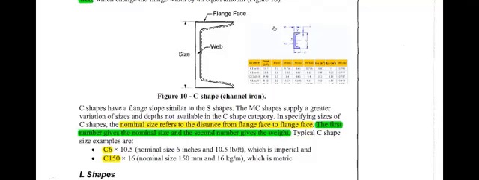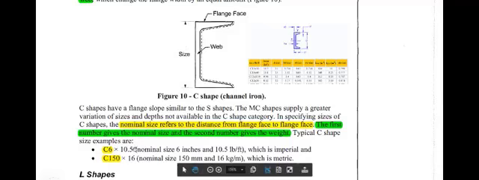For example, if you were to order C-shaped channel or channel iron, you would assume that you would have to measure the length of the flanges and the length of the webbing, but it's not the case. This particular shape goes by the dimension or the size here. C6 shows that it's 6 inches right here. And then it goes by weight, which is 10.5.